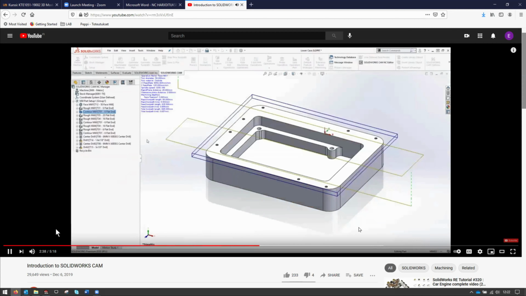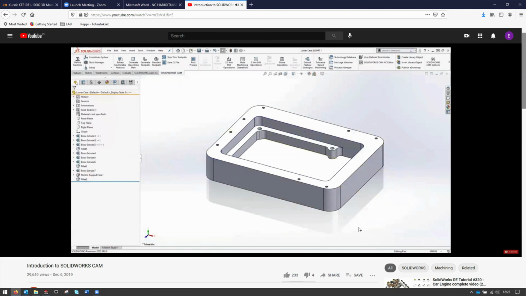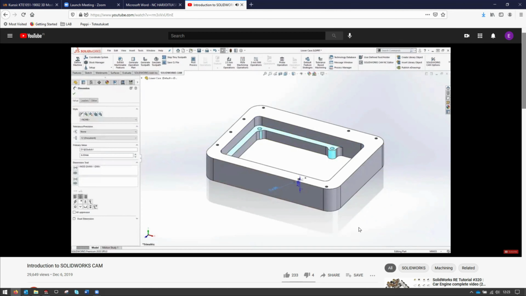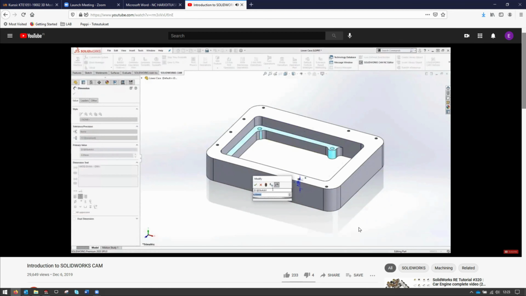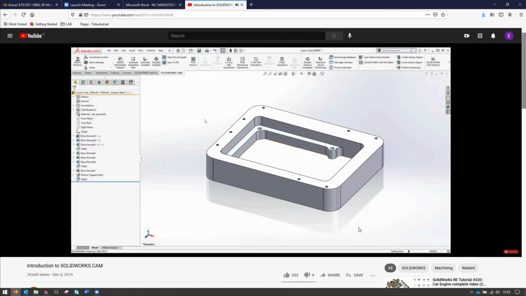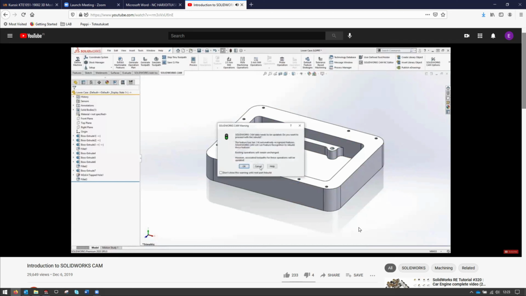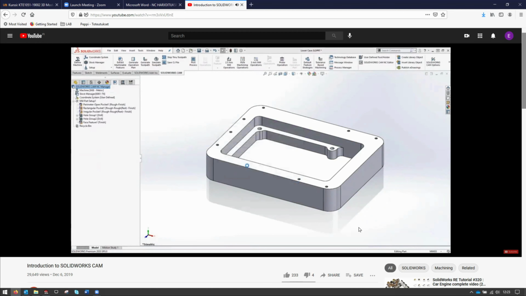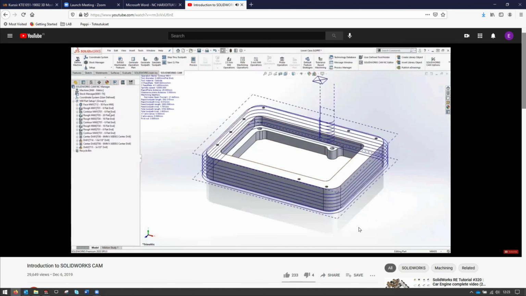Another key benefit of using SOLIDWORKS CAM Standard is the ability to modify the part's dimensions with the toolpaths automatically updating to suit. As we can see, we have changed the standoff diameter from 6 to 7 millimeters, and as soon as we come back into the CAM tree, it will ask to regenerate the toolpaths without any additional work for ourselves. It will go on to recalculate the toolpaths to suit this new geometry.